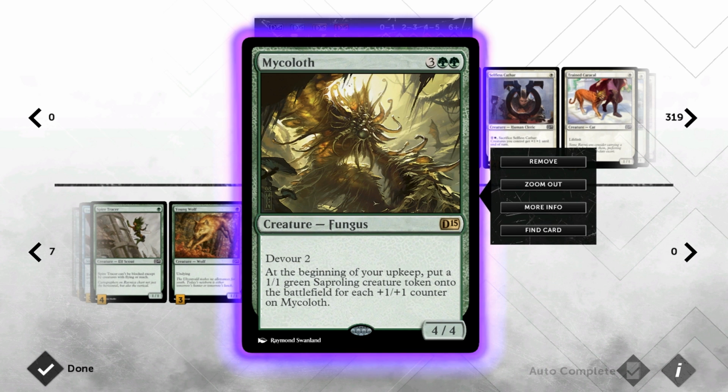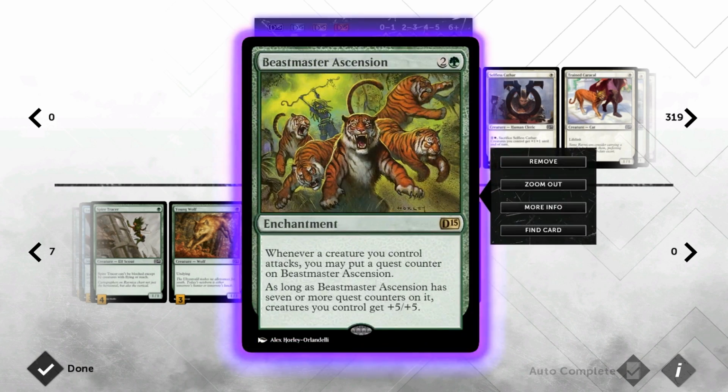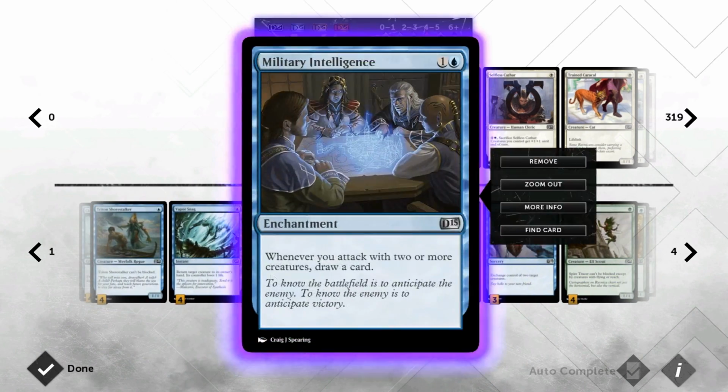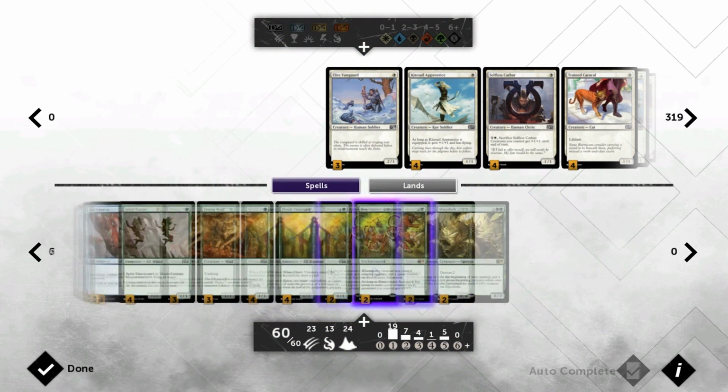Usually you don't want to sacrifice your whole board, because then if the opponent has spot removal for this creature, then you're pretty screwed. But usually sacrificing 1 or 2 creatures is good enough. And the tokens do synergize nicely with the Ascension and with cards like Bident or even Military Intelligence. So yeah, that's the deck in a nutshell.